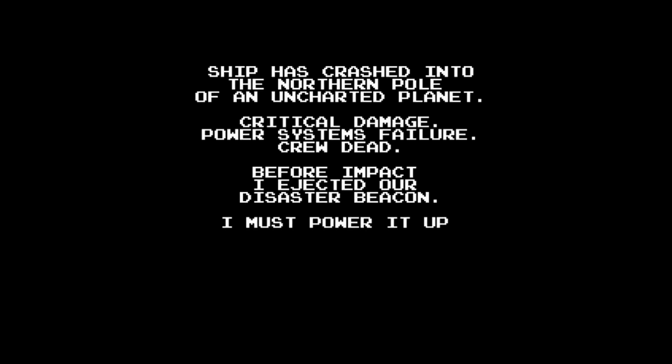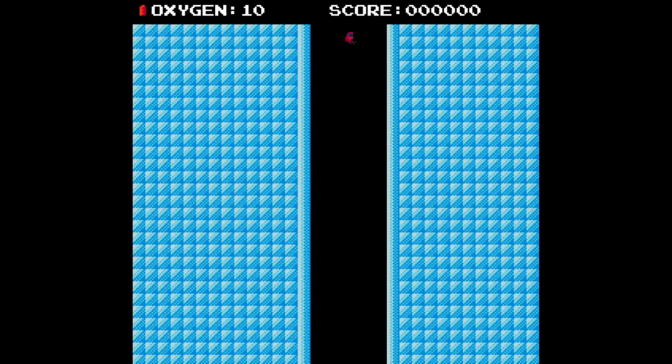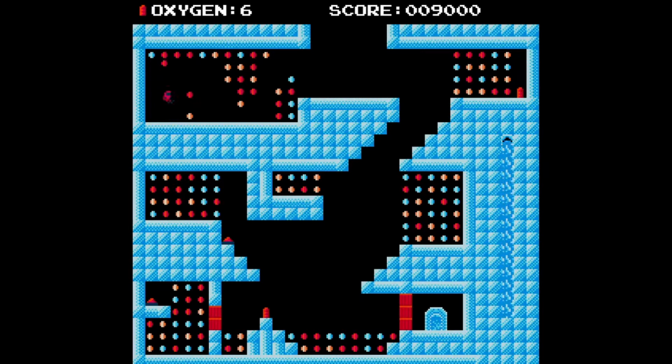Ship has crashed into northern pole of an uncharted planet. Critical damage. Power systems failure. Crew dead. Before impact, I ejected our disaster beacon. I must power it up to receive rescue.